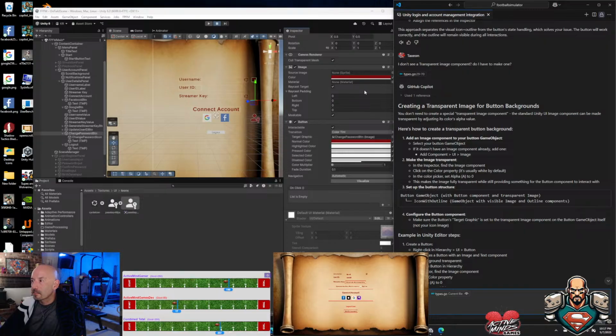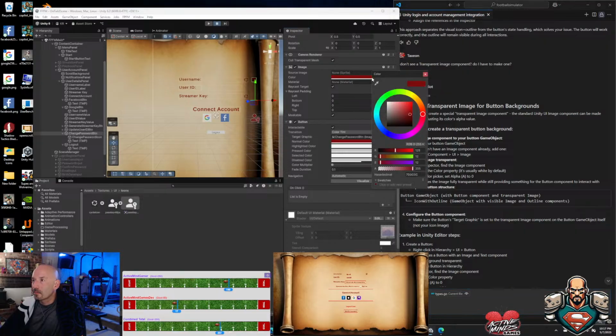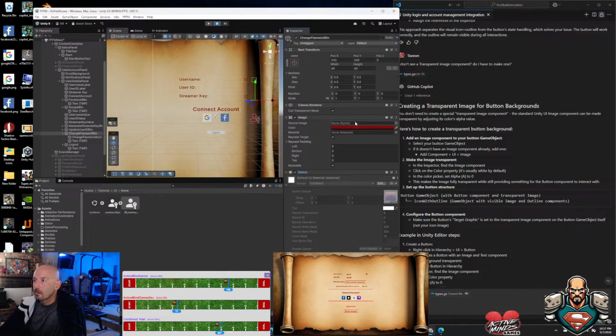In the color picker, set alpha to 0. Alpha? What is the alpha? This thing? This makes the image fully transparent while providing something for the button component to interact with.